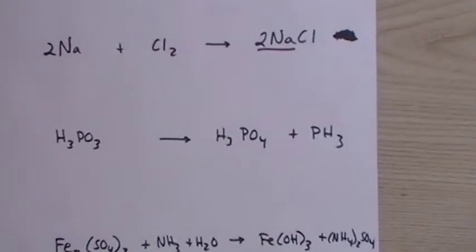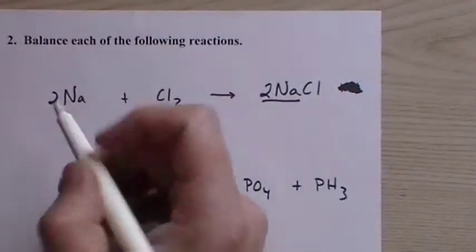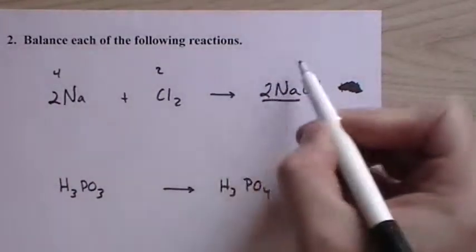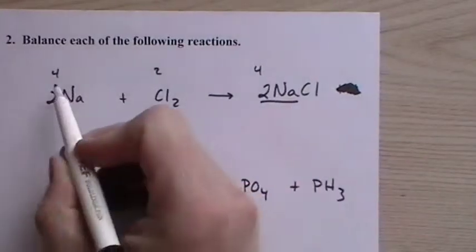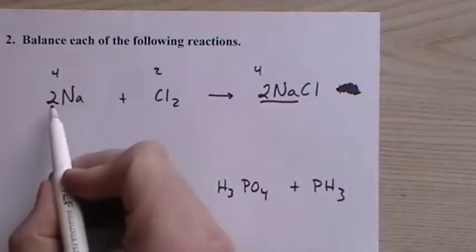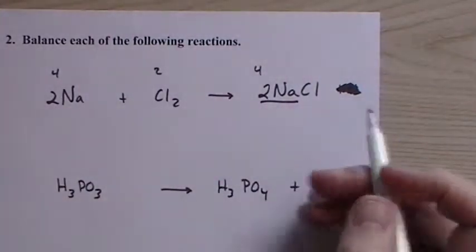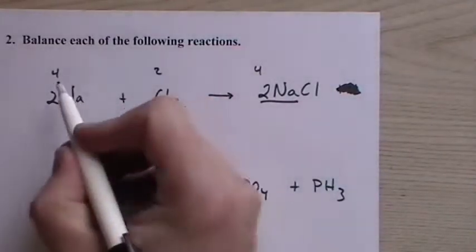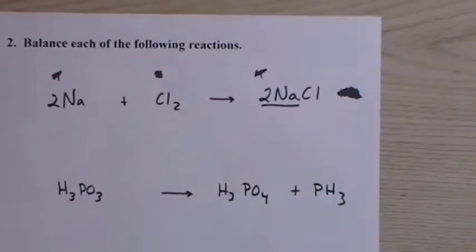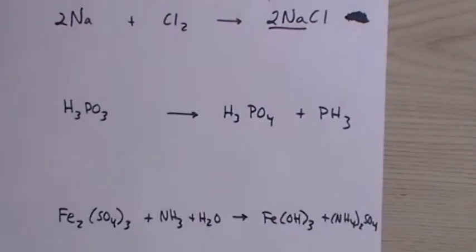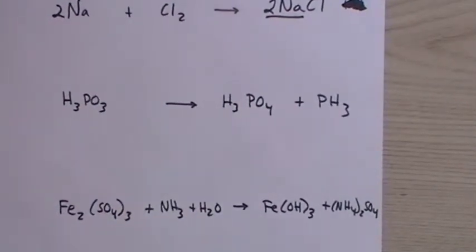The only thing that really can go wrong is, let's say we ended up with 4, 2, and 4 somehow. Well, you have to reduce it down. Say this is definitely balanced. If this was a 4, a 2, and a 4, that's balanced, but it's not the simplest form. We'd have to divide through by 2 to get it to this form. So be careful of that. That can occur. All right, we have these guys here.